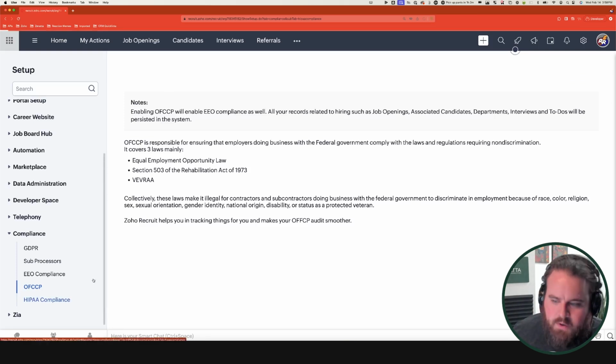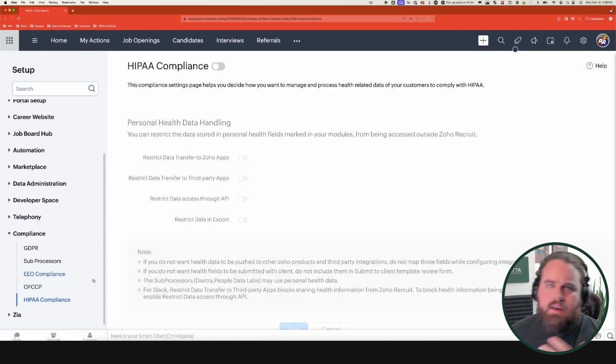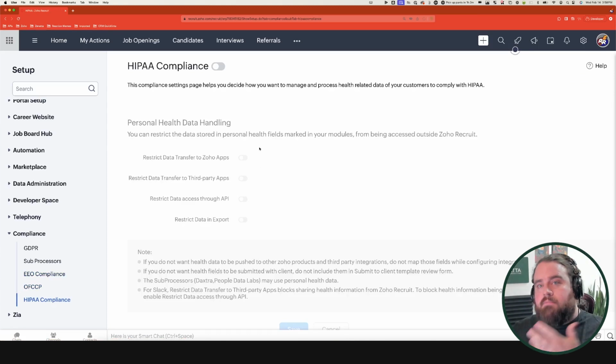And finally, one last one would be HIPAA compliance, one that I'm sure all of you are familiar with. You can, like in other Zoho apps, set up that certain data points within your system receive an extra layer of encryption to ensure that any personal health data involved in your hiring process is restricted or can't be accessed via API or transferred to a Zoho app.